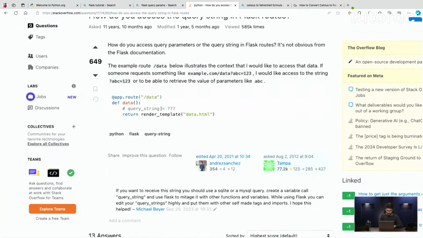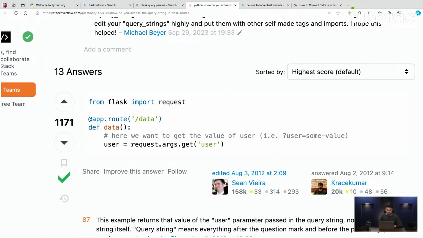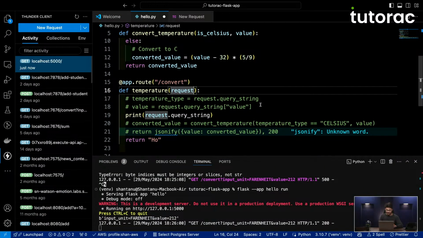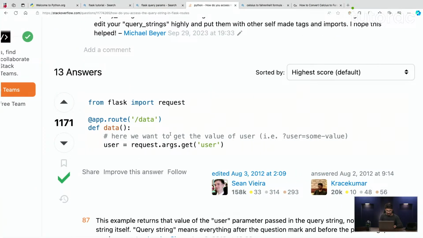Over here it is used as request.args.get. So we will replace that information by writing request.args.get. We had over here input underscore type. I hope this is correct.